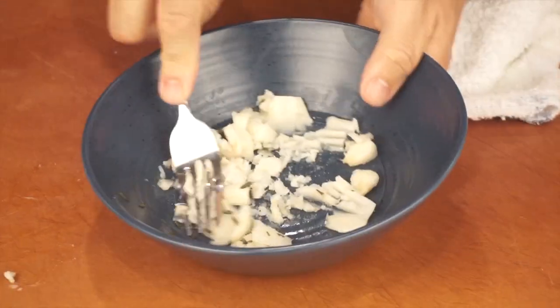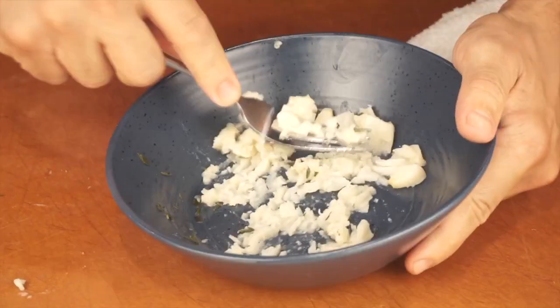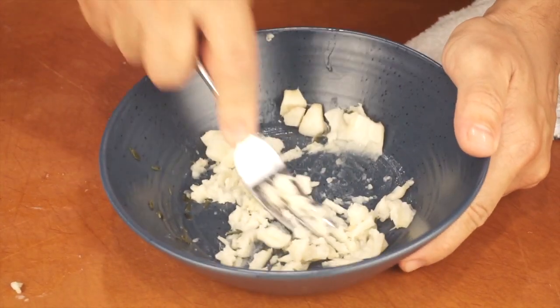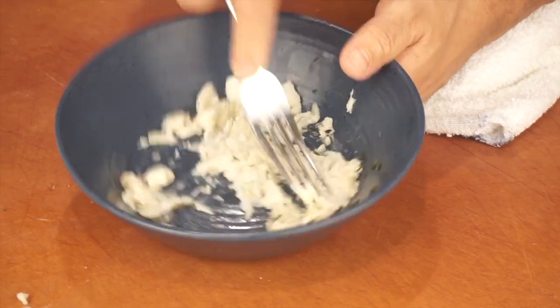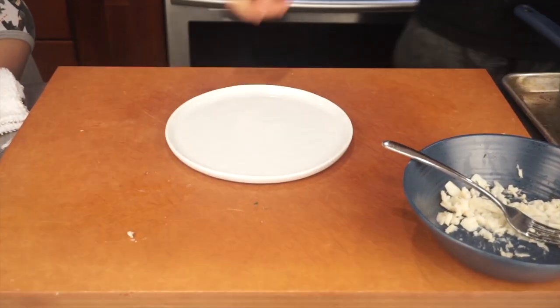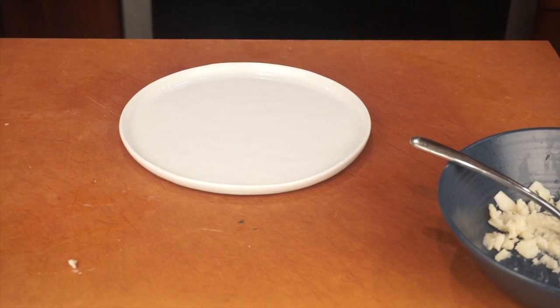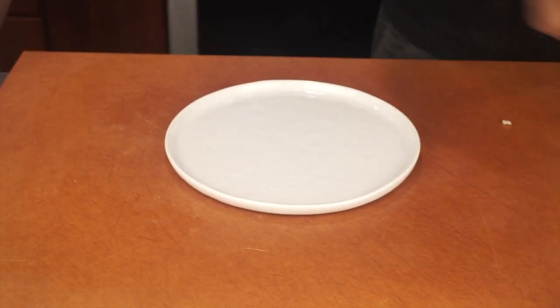All right, now again, make sure the garlic is cooked. You do not want raw garlic. So if it's not cooked, just put it back on the stove in the water and cook it until tender. So here we go. I'm just using a fork, smashing this up, and it's fairly easy. In the next step you will see I will add some salt, and I will start to season this. And basically what we're going to do is make a vinaigrette out of these garlic cloves, right?